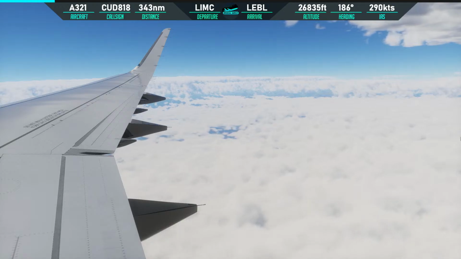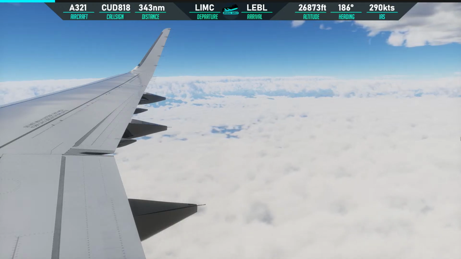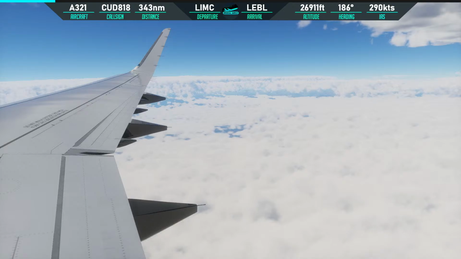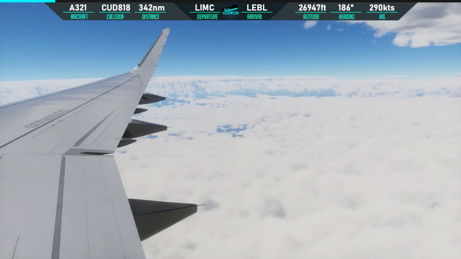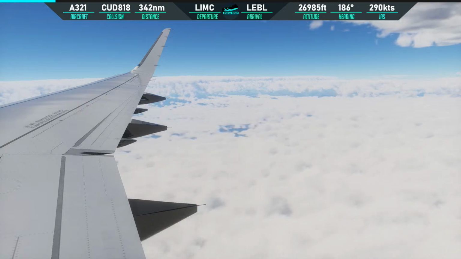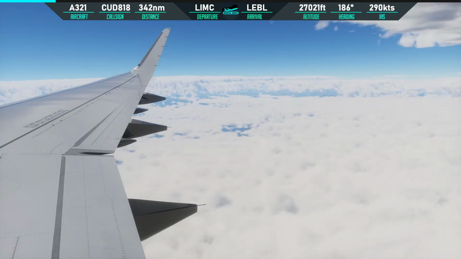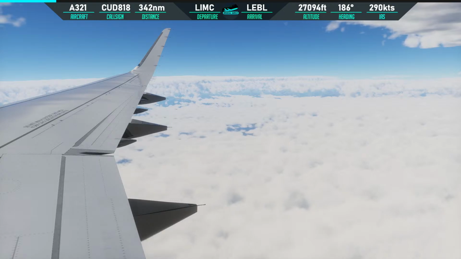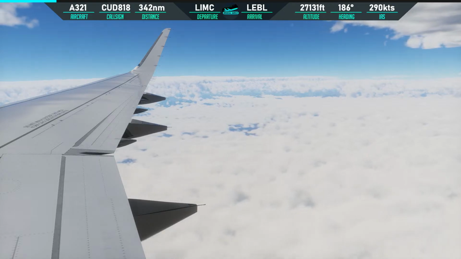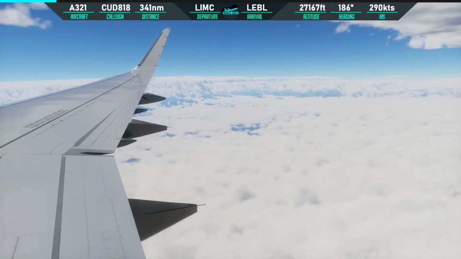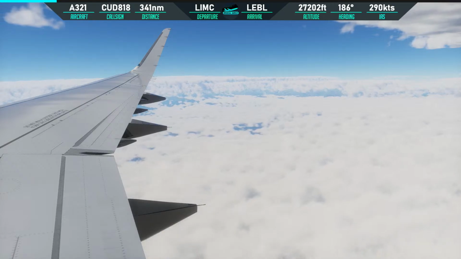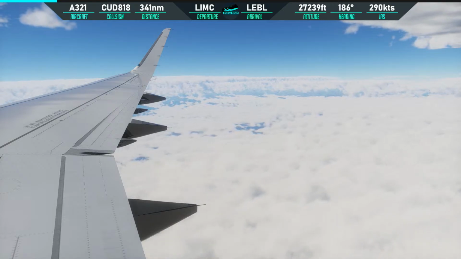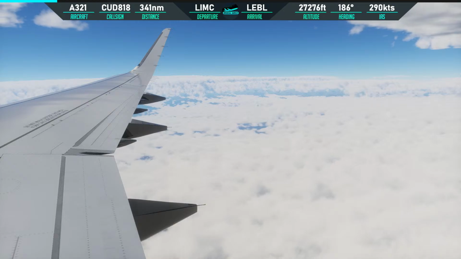Yeah, I'm very happy with 12.1. This is just the first beta as well. I mean, we're probably going to get a good few betas for 12.1, but surprisingly, it's off to a very good start. I know some people have been having issues with crashes and stuff. I've so far not. I've had one crash in the default A330, but after that, I've not had a single crash. It's been working completely fine. So yeah, very happy.